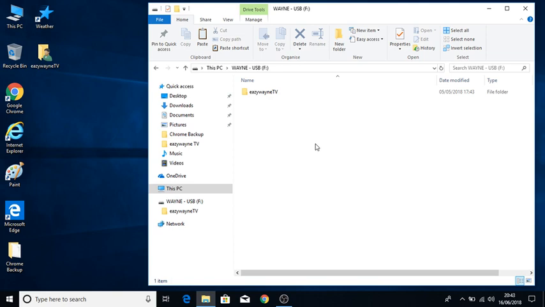I would probably suggest every month or every 2 or 3 months, and just simply create a new folder on your pen with the date, and just simply copy this folder here, which actually represents where your data is stored. It's not simply a folder on the desktop. That's just a shortcut to where all your files are stored. Copy that onto the pen each month, new folder, and then you've got a backup of all your data.